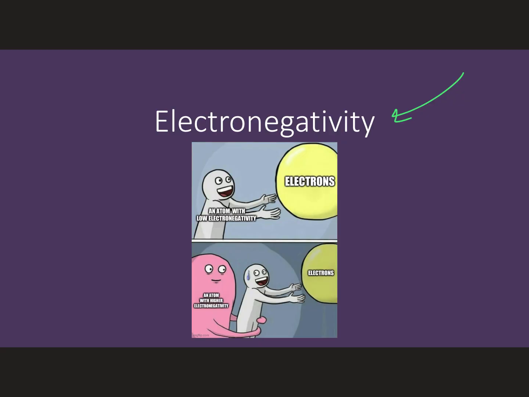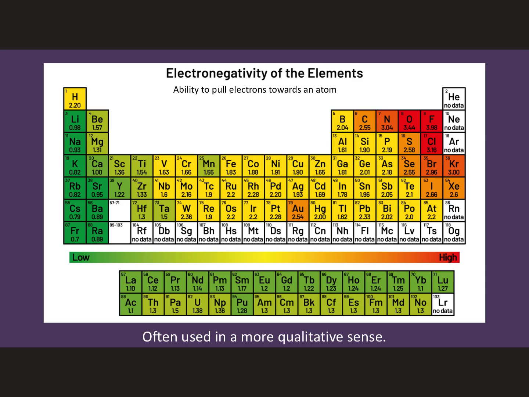So we're just going to go a little bit deeper in this course so that we can see that, hey, we don't just have to look at it qualitatively. There actually are quantitative scales. For most purposes, knowing the trend is important. So recognizing the most electronegative are up here in the upper right-hand corner, whereas the least electronegative atoms are down here in the lower left.